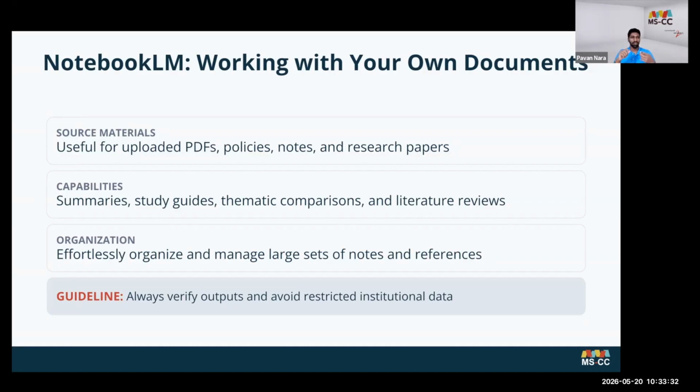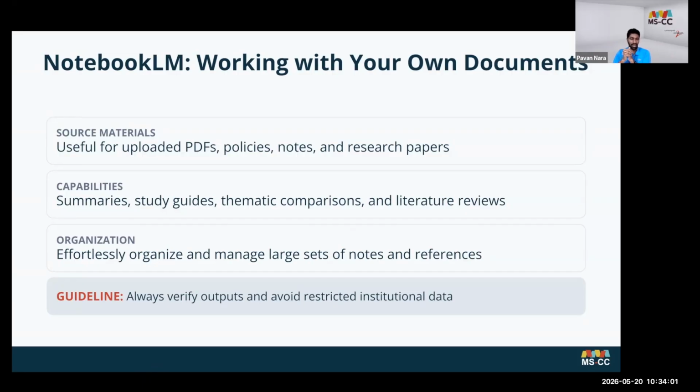You can also get podcasts, mind maps, and charts out of it. The same rule applies here as well: uploaded sources do not remove the need for verification. They only get you a more grounded response, but as humans, we have to validate what AI has defined.